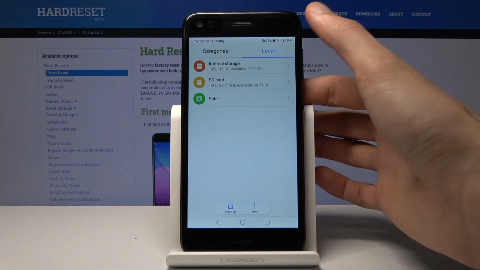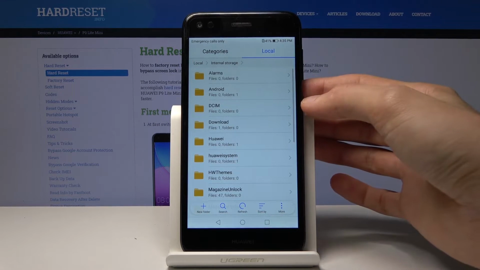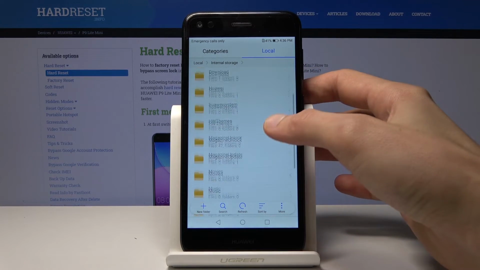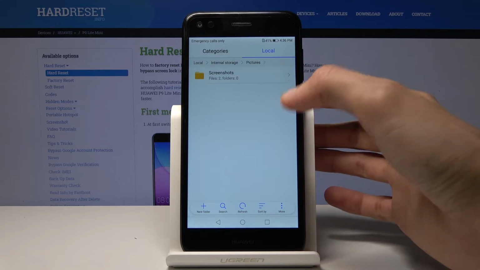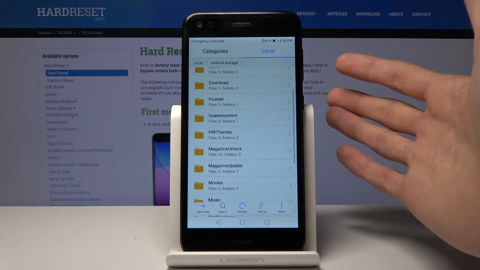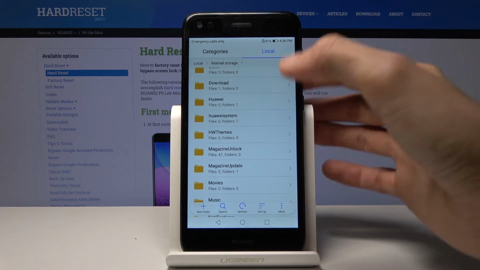And from here, I'll just give a brief overview of where you can find what. So if we go into the internal storage, DCIM will have all your photos and videos that you have taken with the device. Pictures right here will have all your screenshots. Downloads will have any kind of file that you have downloaded using Chrome or email, so photos, videos, as well as documents and stuff like that.